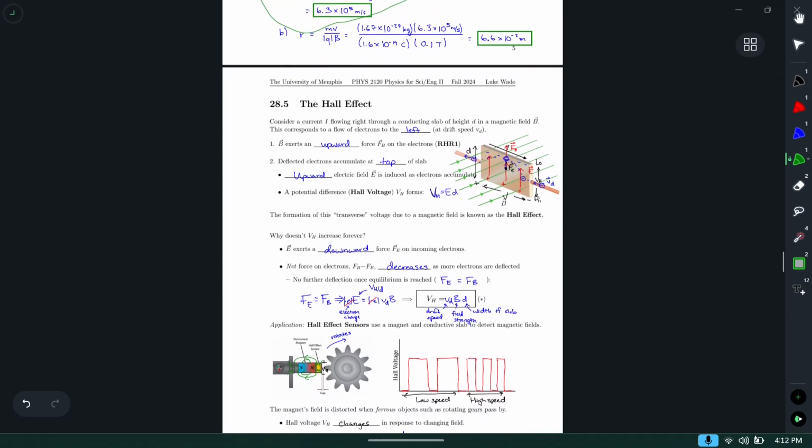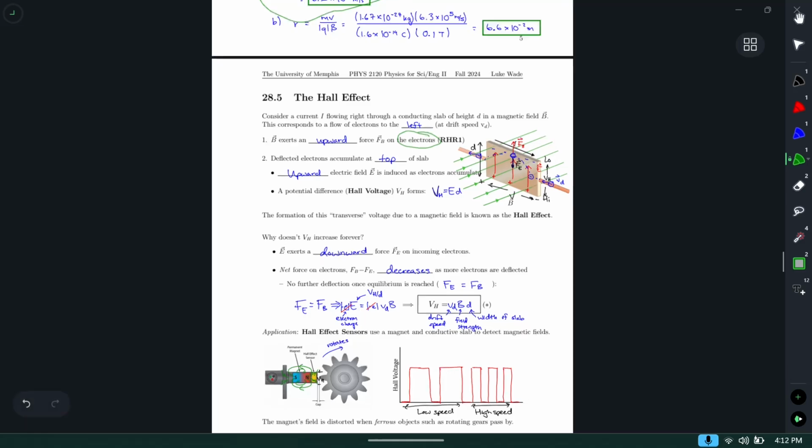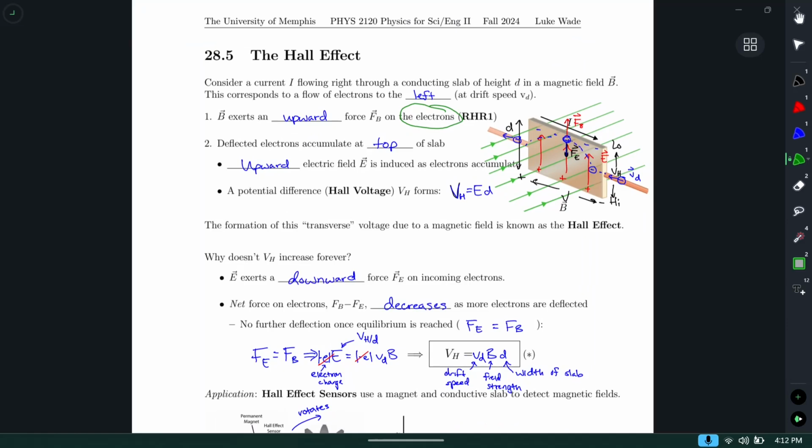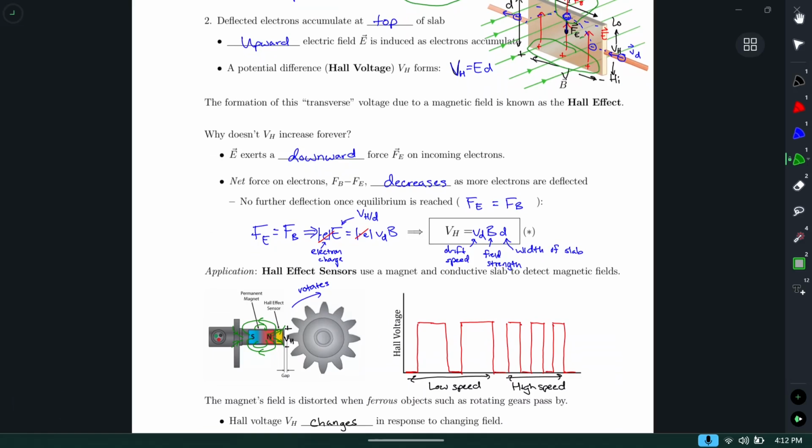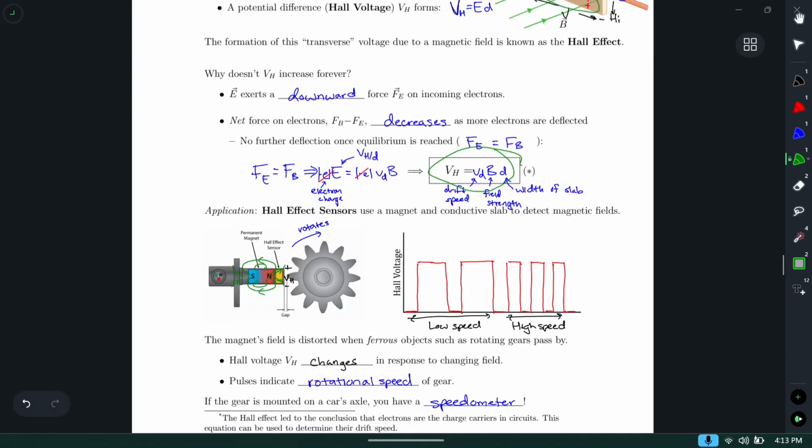Hall effect, we kind of talked about with that. You got to look at what the electrons are doing, because otherwise you'll get the wrong answer for the direction of the Hall effect voltage. The idea with Hall effect is if you track the electrons, use your usual right-hand rule to figure out the direction of the force on them. Whichever way they move, you're going to leave positive charge on the other side. So like here. And that'll let you determine the polarity of the Hall voltage, or another way to phrase that is which side of the wire is positive, which is how I worded it on the quiz. Maybe you have to calculate it, but if you do, it's going to be a very plug and chug sort of thing. Not really any tricks with that.